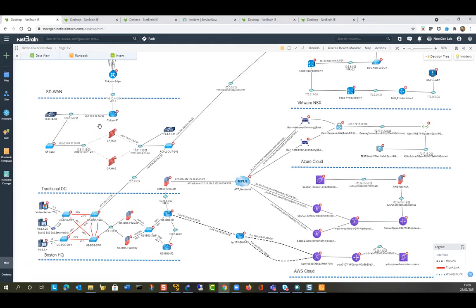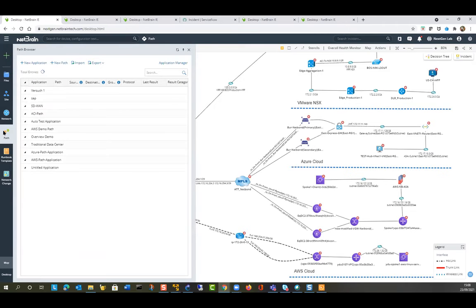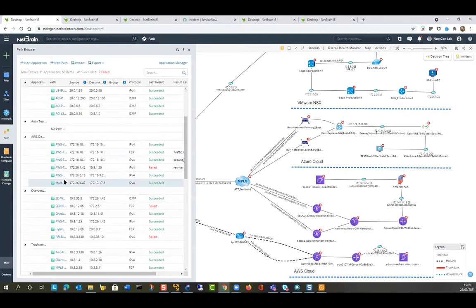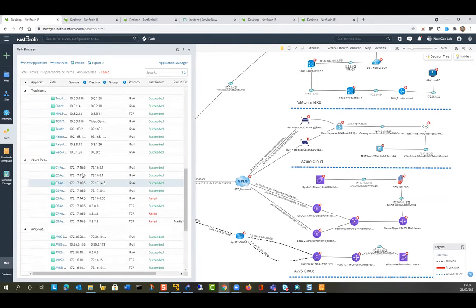But the other thing you can do, and this is really helpful, and I hinted at this earlier: what would happen if I had a problem with a particular source talking to a particular destination, and it was across this hybrid infrastructure? I'm going to show this in quite a bit of detail in a minute, but here's something I prepared earlier, to use the old Blue Peter parlance. So imagine I want to map a path. Now here are some paths that we've already got stored using NetBrain's Application Assurance Manager.